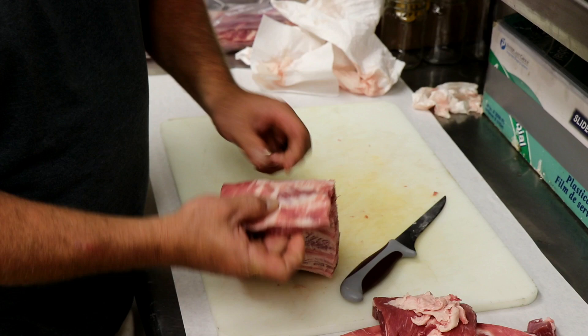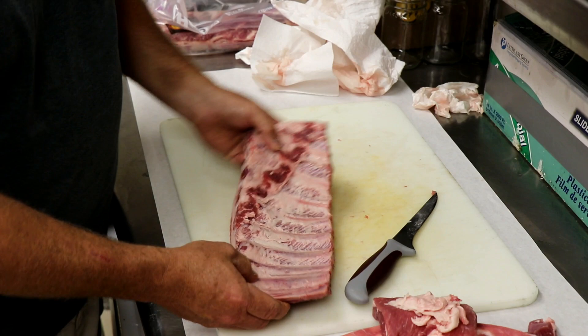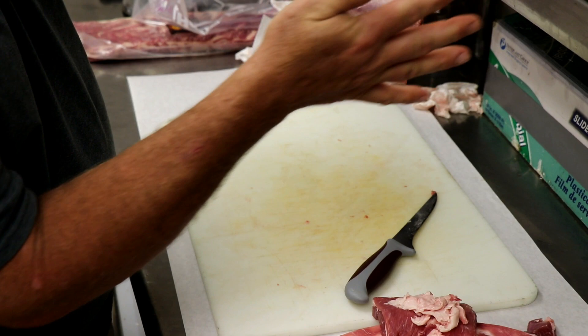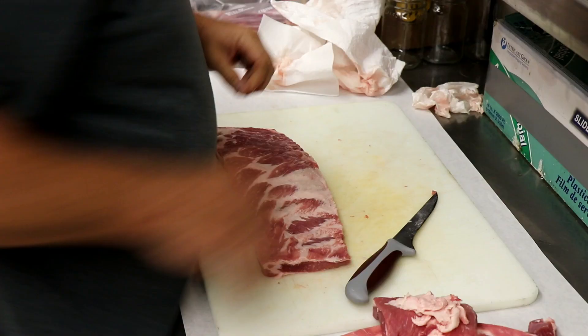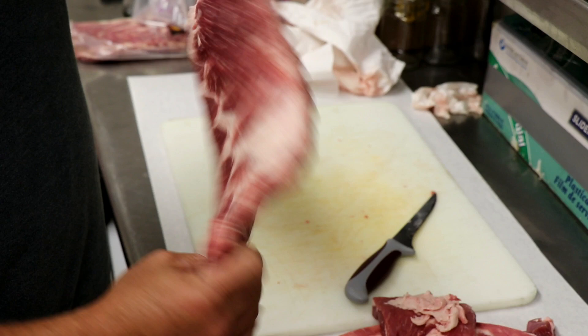Now I've got a little shiner bone sticking through right there. I'm not worried about it because it is on the short end that I'm not going to use. The bones that I will probably use out of this slab will be right in this section — the thickest bones, the longest bones, and you can see those are the bones with the most meat on top. The last edge has a little bit of fat — no big deal, that fat's flavor. So we've got competition spare ribs, Compart Duroc pork, ready to go in the bag.